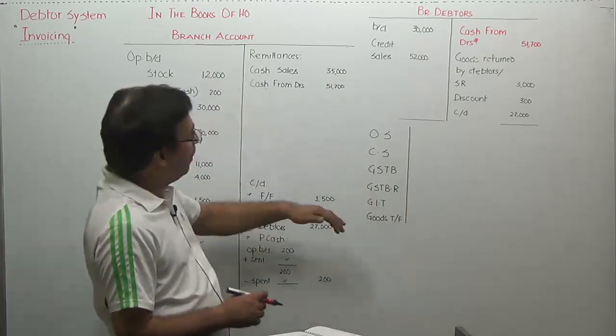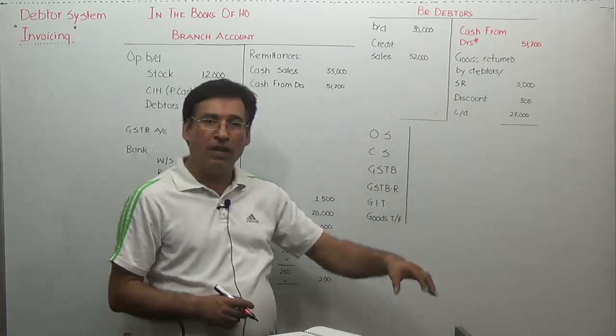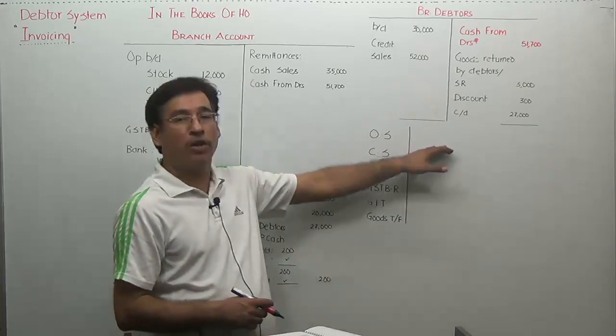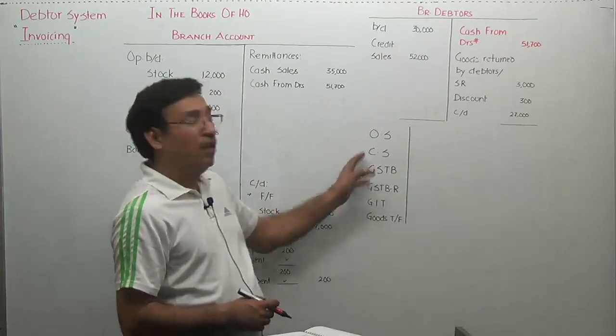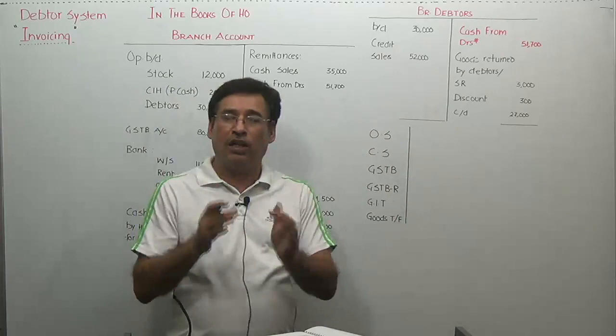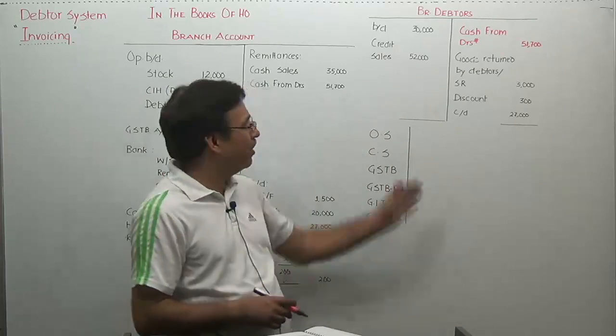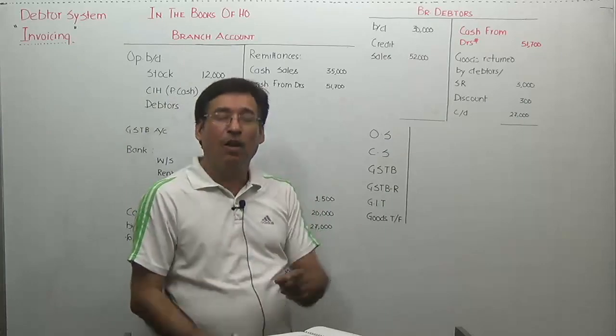So that is the reason, if opening stock is at invoice price, you will have to bring it to cost price by doing the loading on the opposite side. Similarly, closing stock, goods sent to branch, and these items, if given in the question at invoice price, you will have to bring them to the cost price. Is it clear to you?